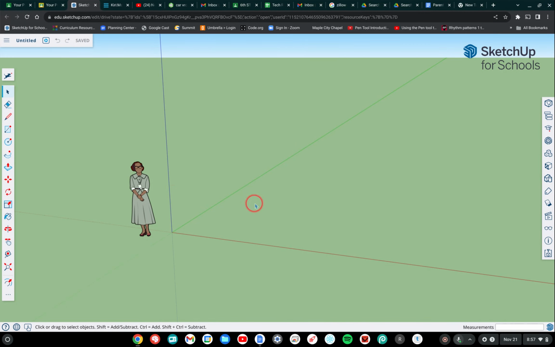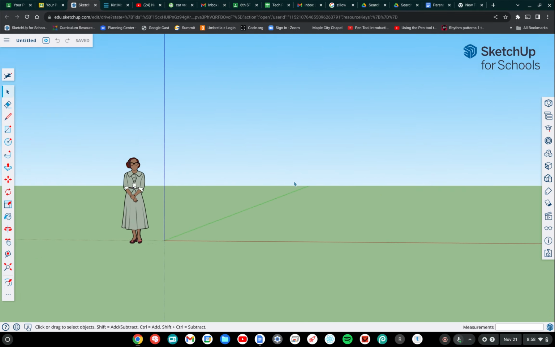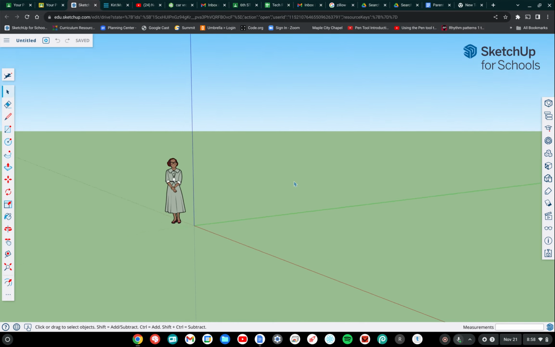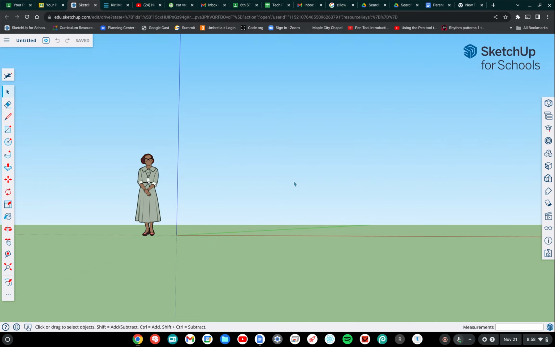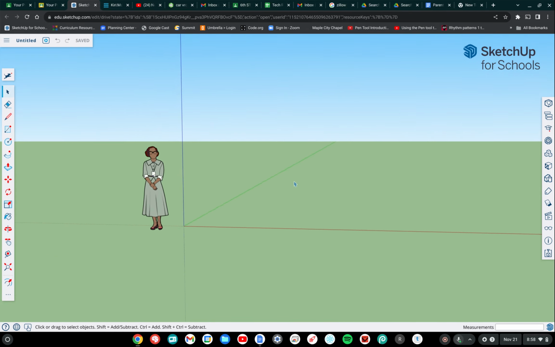Once we're in our work area, you can see there's a human-sized object in here. I'm just going to leave that there for now as a reference point as we go over some navigation shortcuts. So in your workspace, if you're using a Chromebook, you can use two fingers on the trackpad to orbit. So this allows you to navigate three-dimensionally through space, to look underneath and above, in front of, behind, side by side, and that's very useful.